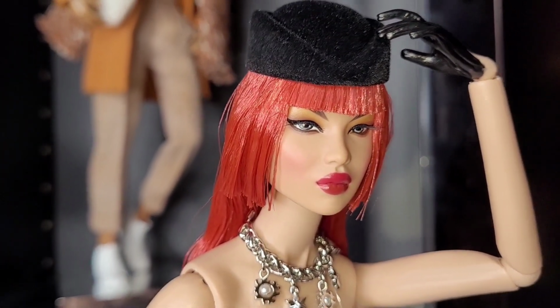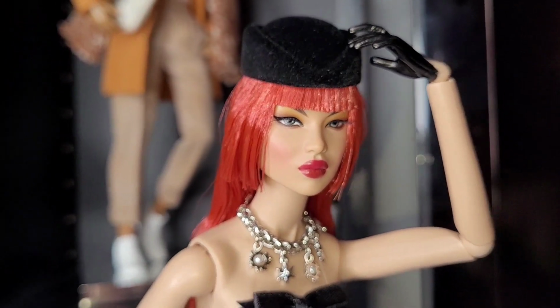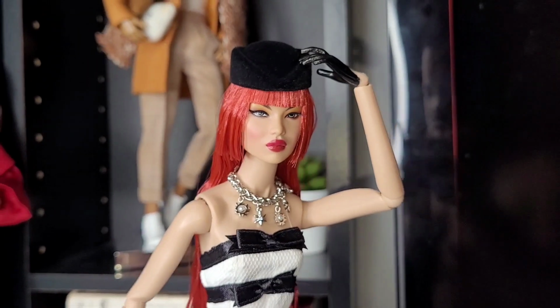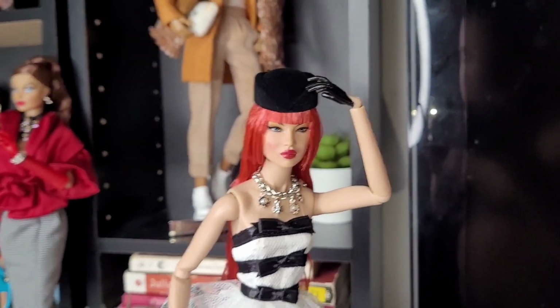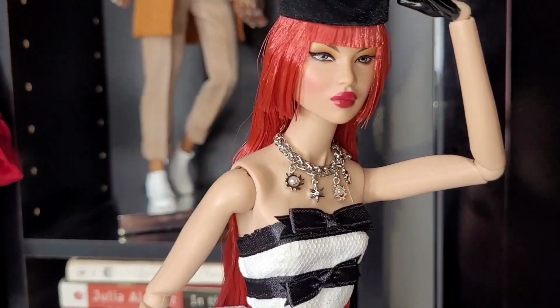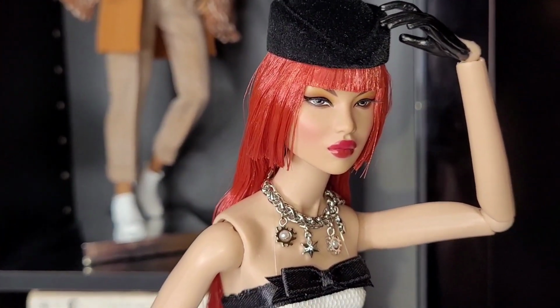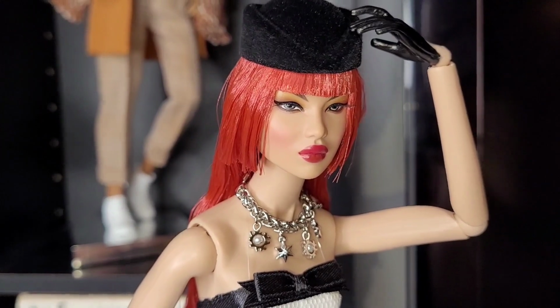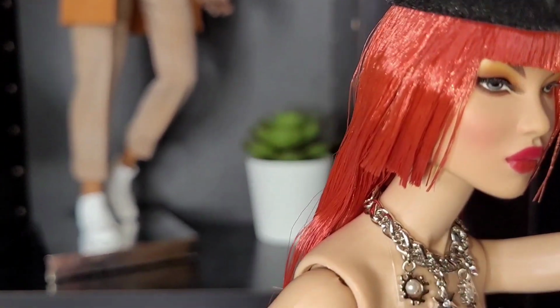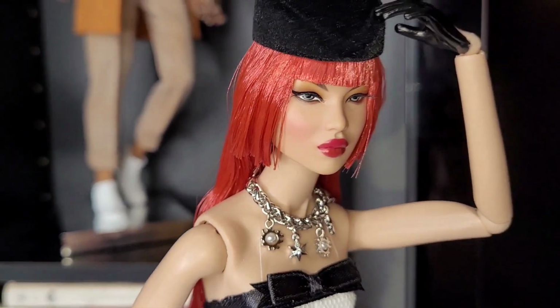And it's crazy, in person, the hair looks more red, but I'm looking at the camera and it looks more orange. So interesting. Her rooting is also really light. I'm not the most perfect person when it comes to reroots, because I don't do them. But I can tell that the hair is very lightly rooted. Like, it's really thin. There was no gel in her hair.